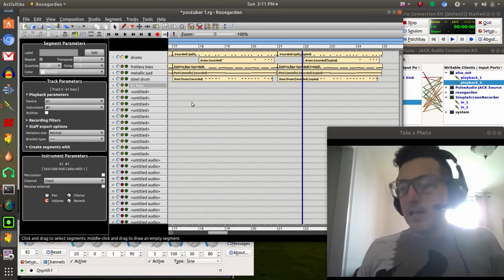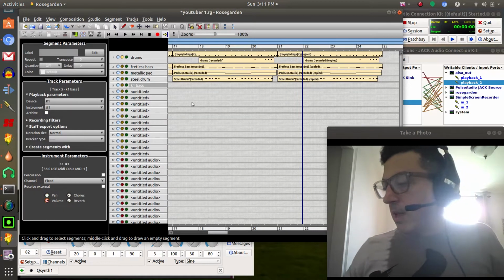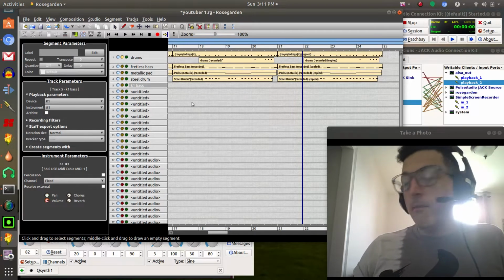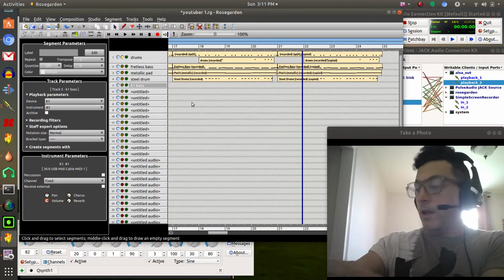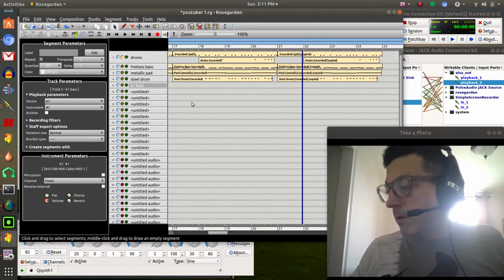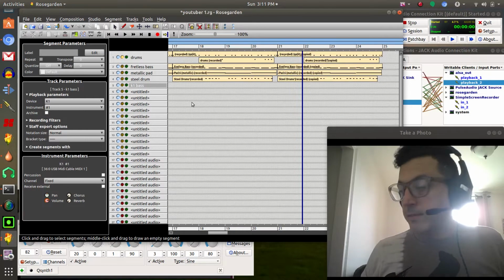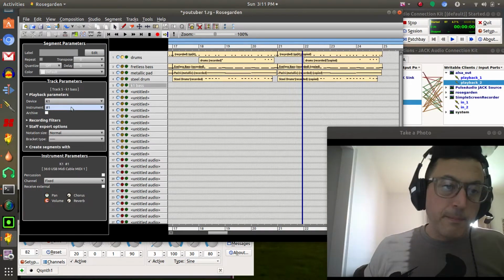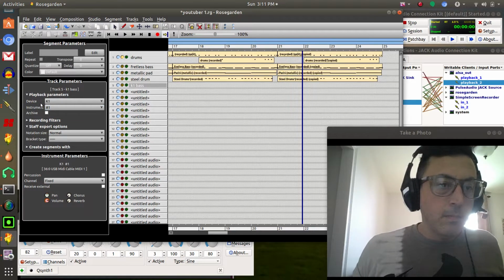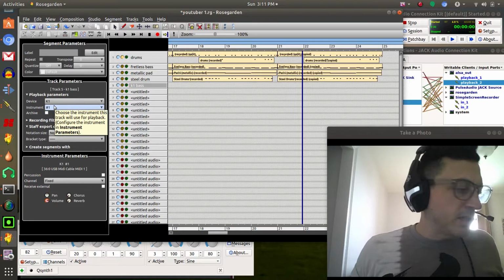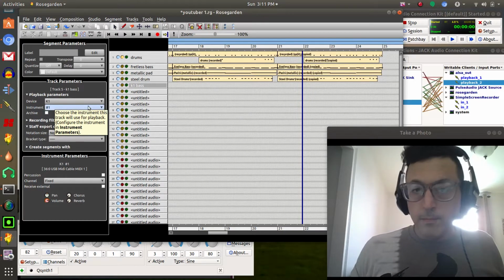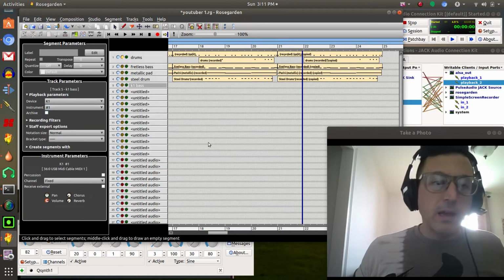Okay, so K1 bass. And now on the K1 itself, this K1 is a multi-timbral MIDI device. And what that means is you can have multiple sounds playing at once. And what I'm going to do is select a multi patch. So I have several sounds depending on which MIDI channel I select. So if I play a note here, you'll hear my K1 bass. And that's that right there you're hearing. So I'm playing on my MIDI controller and actually playing the K1 bass.